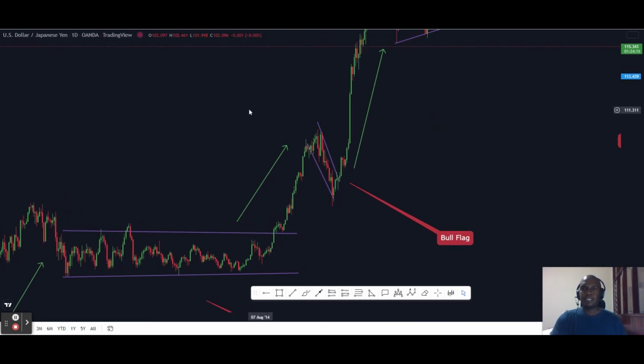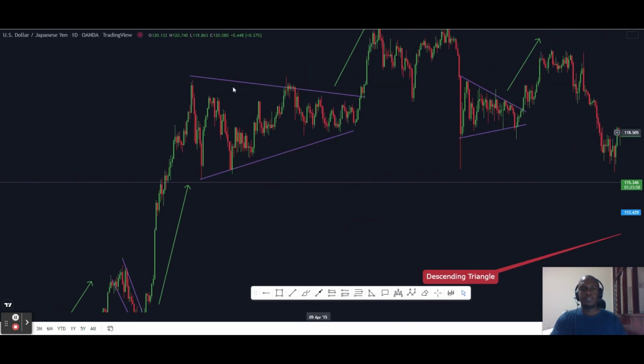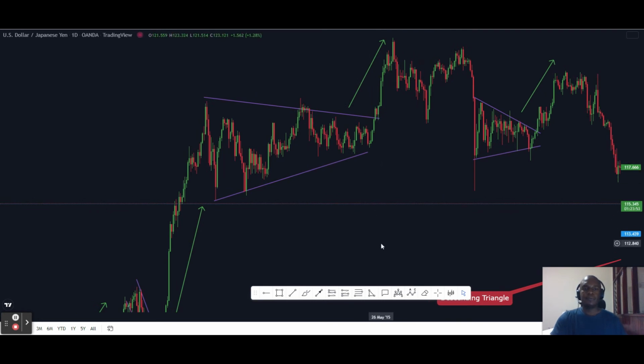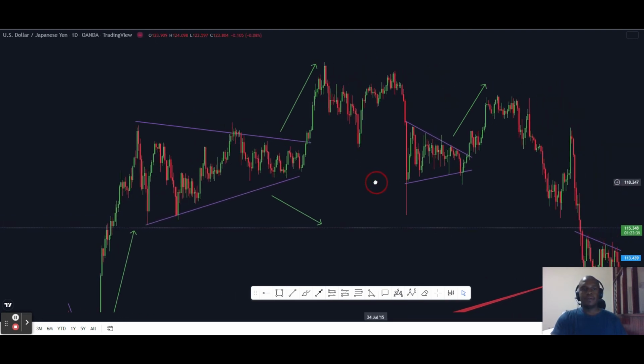Remember, right now I'm looking at a chart where every candle represents a day, but this can be spotted on any time frame, and you can take advantage of it when you do. So now we are also seeing the symmetrical triangle, and what you remember about this is that the move can go either to the downside or to the upside. In this case, since we are on an uptrend, it was also serving as a continuation pattern, and the move continued.